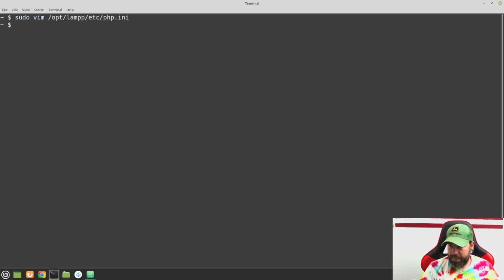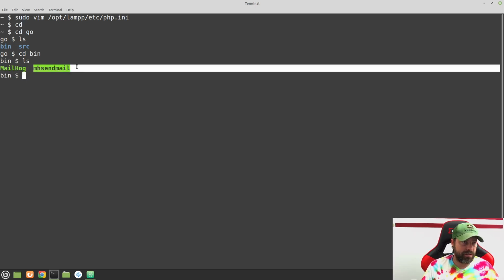The next thing that we need to do, let me show you this real quick. I'm going to cd into go, and I'm going to cd into bin, and then inside that bin directory we had mhsendmail.